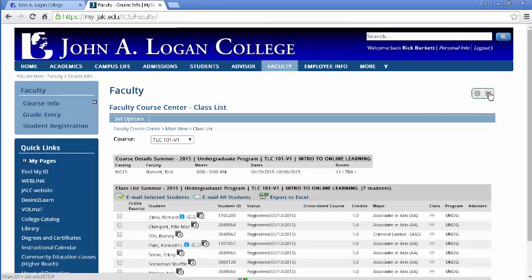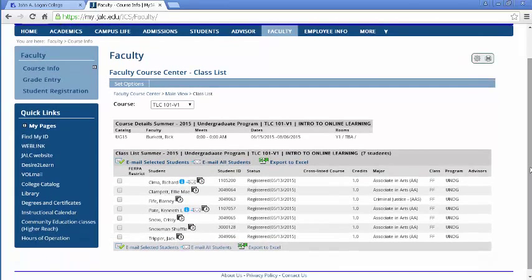In the upper right hand corner we have a print button, and this print button will print just what's in this frame. It is not necessarily the most printer friendly version. You may find that it takes up a lot more pages than what you would like. So one of the things that we'll look at in a different video is how to do an export to Excel. So you can tweak that report and then get like all the students' names on one page.